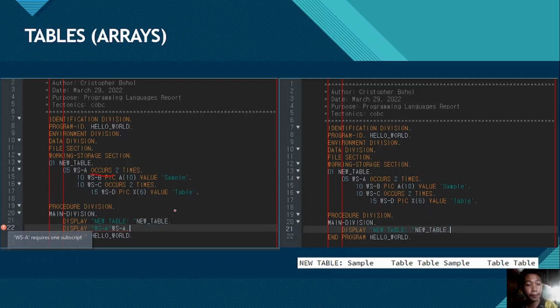And for this one, since we're not going to use that for the activity, I won't discuss it for now. But if you're curious about what is subscript, then you can chat it in the discussion board in GitHub.